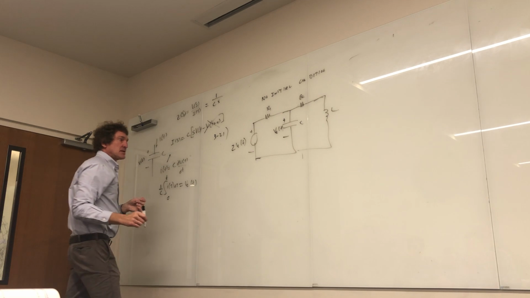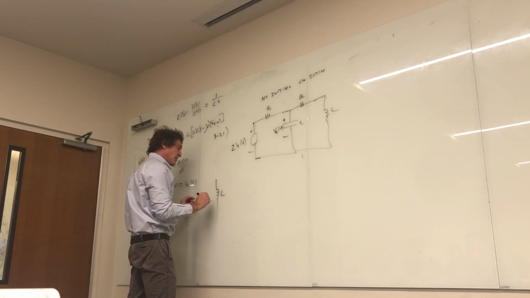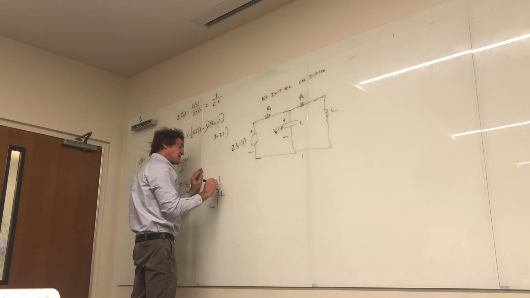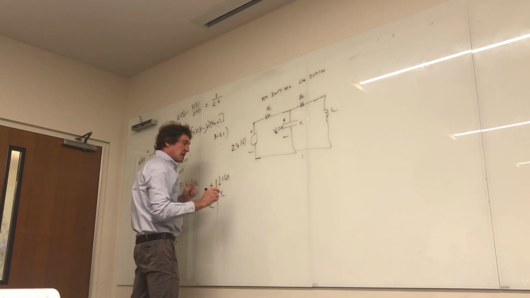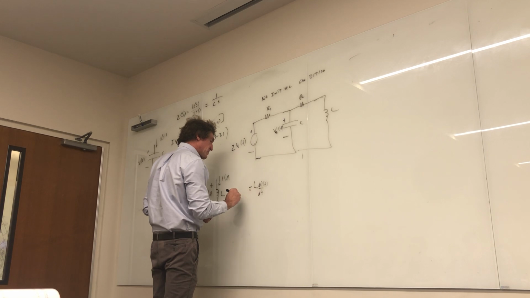Now, if you have an inductor, and I'm just going to tell you right here, an inductor L, there's going to be a voltage across the inductor and a current into the inductor. And the relationship between these is L times di dt of t is equal to the voltage across the inductor. Do you all remember that?